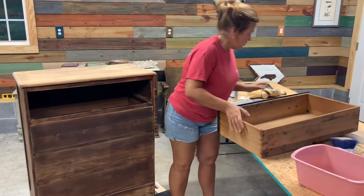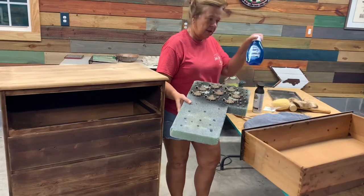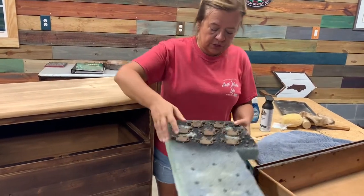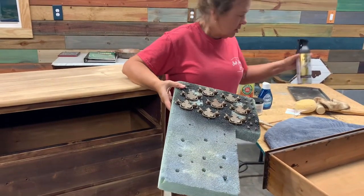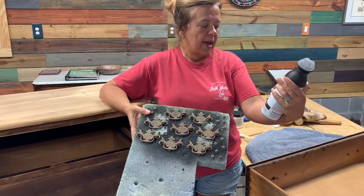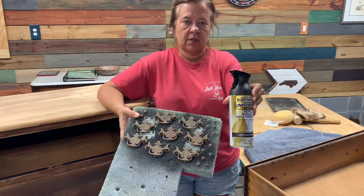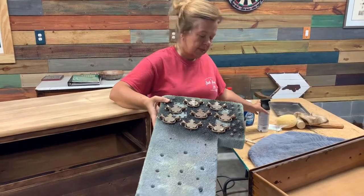I took the knobs off. I gave them a little bath with some Dawn and some Goo Gone. They're in really good shape. I just got them on this styrofoam here, and what I'm going to do is simply spray paint them. This is some metallic matte paint and primer in Venetian bronze. I wanted it to look like an antique bronze color. So I'm just going to spray paint those and let them sit out to dry.